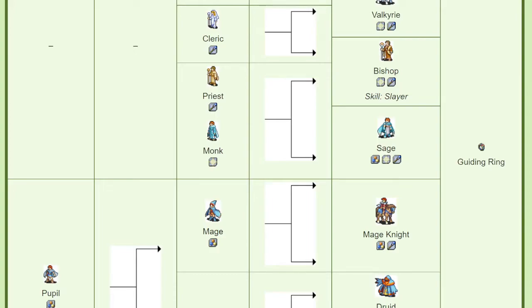The Slayer skill allows you to deal effective damage against monsters. Now, a lot of the enemies you're going to be fighting throughout the Sacred Stones aren't monsters, but there are some monsters and monster-only chapters, especially late in the game. So Slayer actually has a lot of utility. It can be really, really useful.